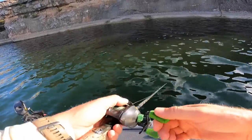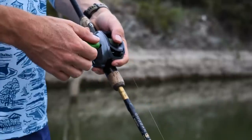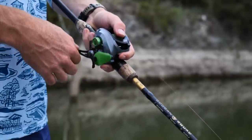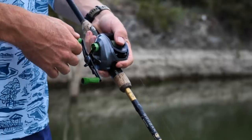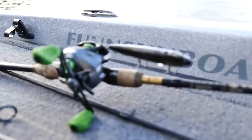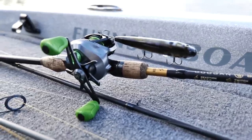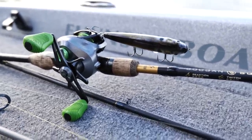You work it with the rod tip down. It helps if you have a rod that's not very long. So I'm about 5'11", and I'm using a 7'2" right now. That's about as long as I can get away with. This is our Gold Series reaction rod. I like it for throwing this because it's the perfect action. And the little extra length helps me get those longer casts.